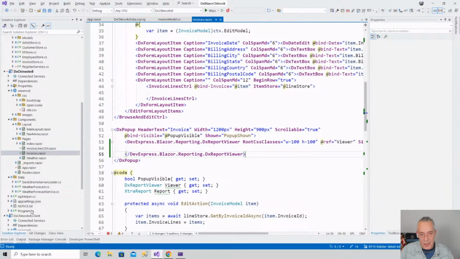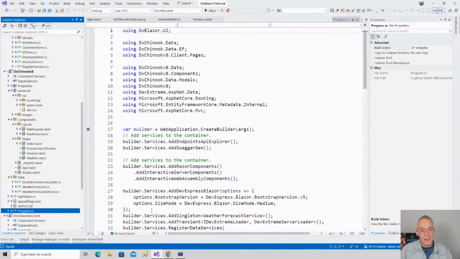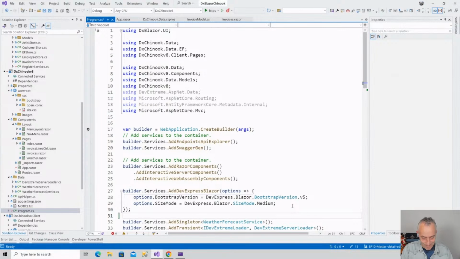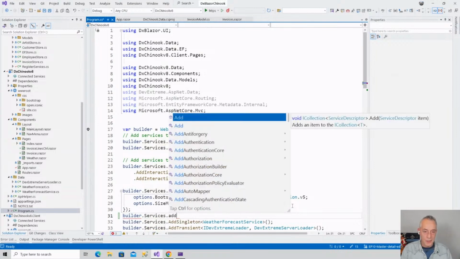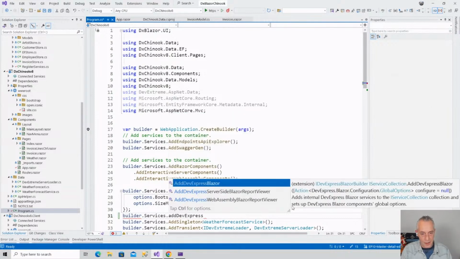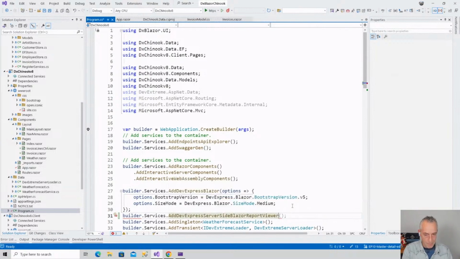I was just going to start using that reporting thing, but we need to tell the runtime that we want to do something with reporting. So typically nothing was initialized for the whole reporting exercise. What we need to do is add the DevExpress server-side Blazor report viewer like this.